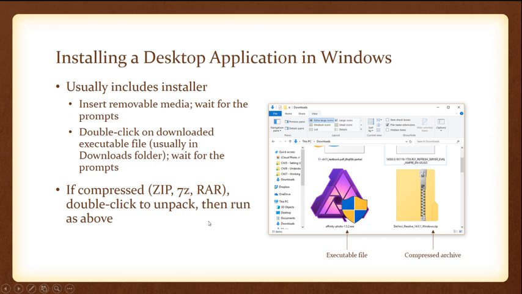Now, the thing I want to make sure we also talk about before I move on is that you would want to do this if you are an administrator of your computer or of the device. If you are logged in as a standard user and not administrator, it will prompt you with something called User Access Control. User Access Control is a security prompt that will activate to ensure that the appropriate user requested this application. Very important there. So you want to make sure that you are either logged in as an administrator or you have access to the administrator username and password. It stops unnecessary applications from downloading to your computer, which could cause harm and possibly infect it.